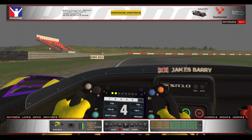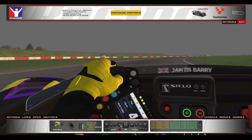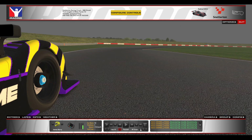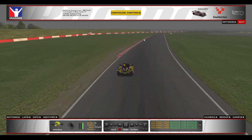Next one, I guess we can use this as a reference. I've just been looking at the corner and trying to work out where to start turning in. We're going to turn in and lift off pretty much completely. You can lift off completely and let the car dig into this kind of dip here. So just lift off, let the car dip down before pushing out.